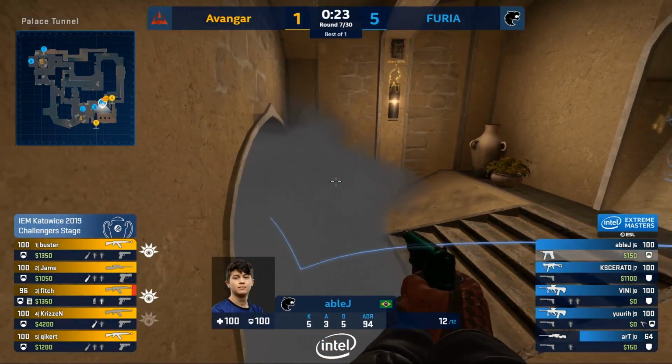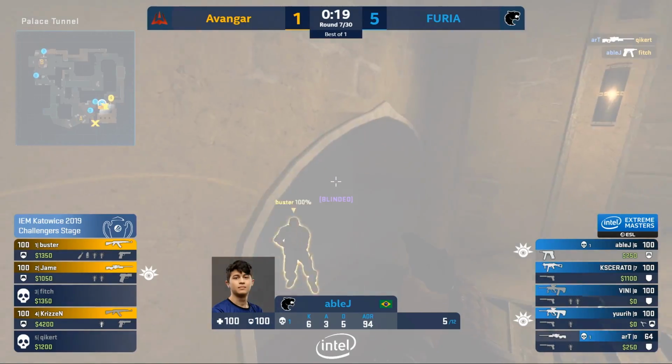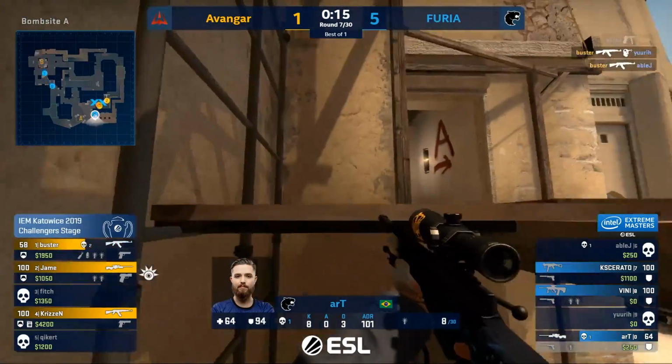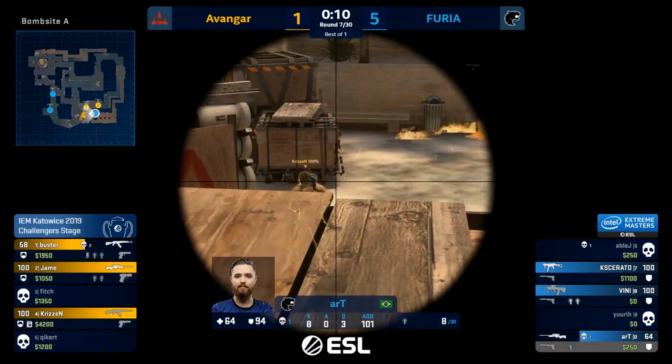And he's going to find Kuker here any second. That should be the first point of contact. He does just that. AWP reigns supreme. Abel J is able to also get one. And the fight will continue on A ramp. Buster on cleanup duty, finding 2 for himself. 3 versus 3 now. AWP still in the hands of Jane.